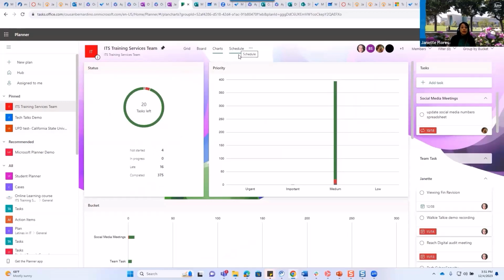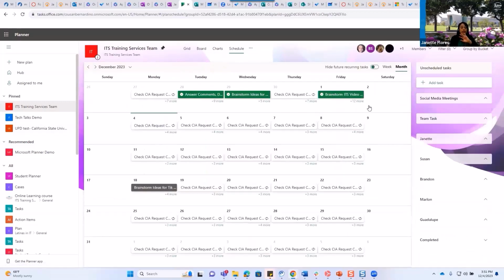And then I also like the fact that you can schedule, and everything related to your Planner will reflect here. So if I schedule an activity that is recurring, as you can see right here, check CIA request completions. This is a daily task. You'll see it on this schedule. Now, this is not the same as your office calendar, because this is directly within the Planner.